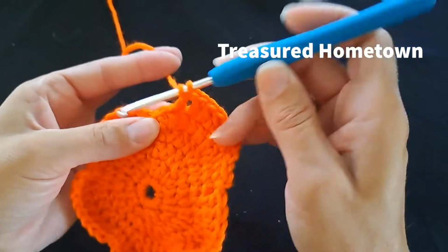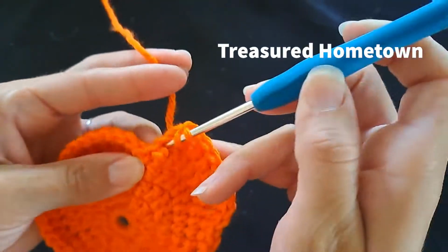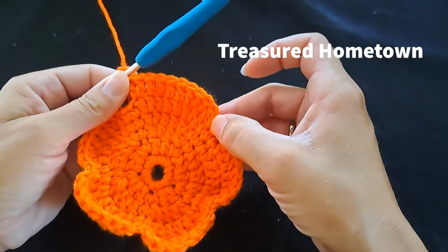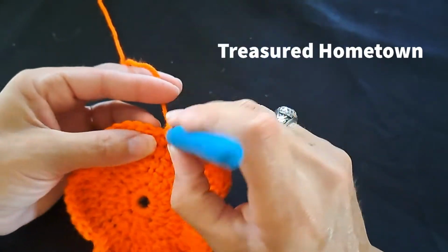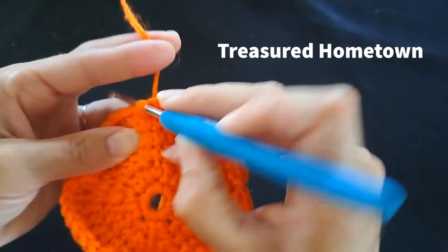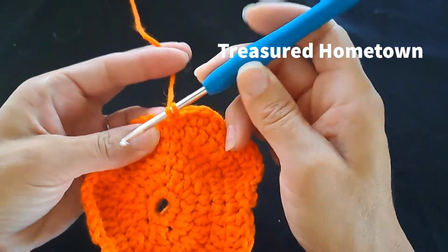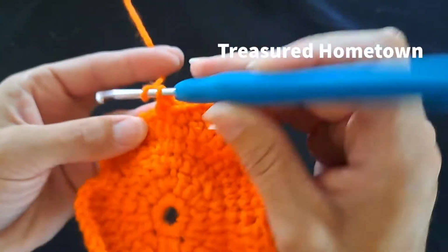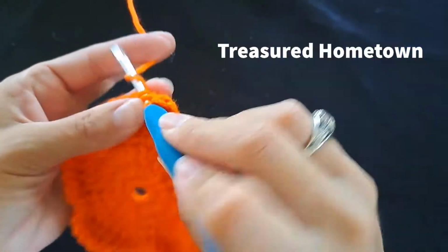And then into the next stitch, we're going to put 2 double crochets. And then we just do a repeat of that going around. So I'll do the next little repeat here along with you. So it's single crochet into the next 2 stitches. One single crochet into the next 2 stitches, and then 1 double crochet into the next 2 stitches. And then 2 double crochets into the next stitch.